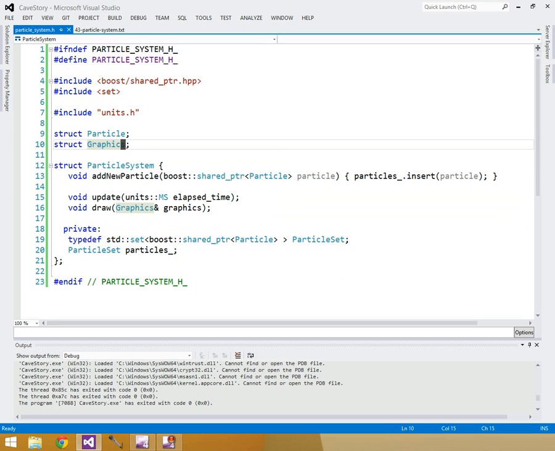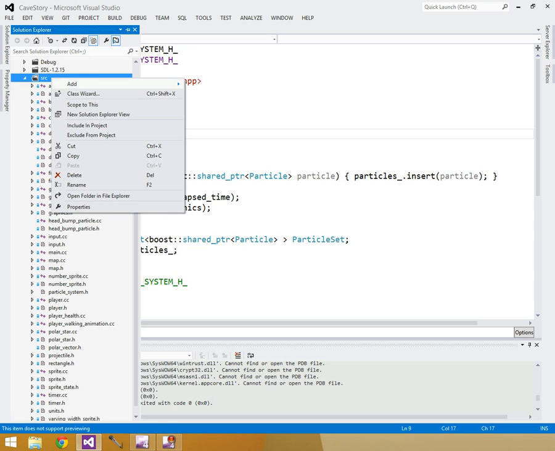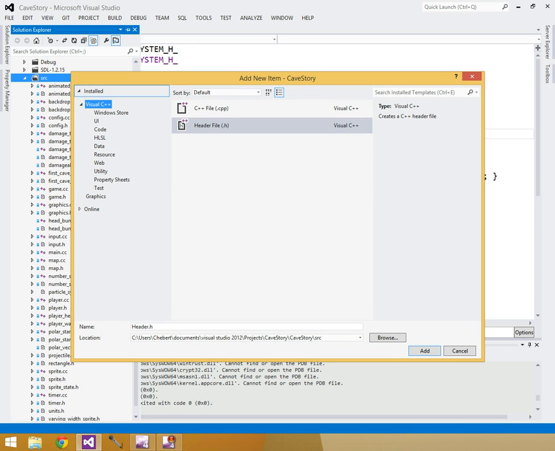Now we need to fill in our update and draw methods. But before we can actually do that, we really need a particle interface to work with. So let's create a particle interface. Let's go to add, new item, particle header, particle.h.